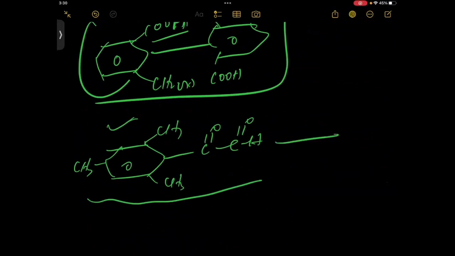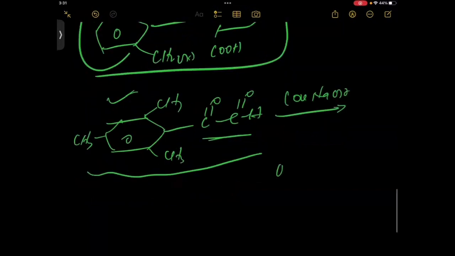Conc. NaOH will be taken. Students, despite not containing any alpha hydrogens, there are two carbonyl groups here, because as you know, for intramolecular Cannizzaro reactions, the dicarbonyl should be either an aldehyde and a ketone, or two aldehydes. So here is the dicarbonyl compound. So this is the ideal substrate for the intramolecular Cannizzaro reaction. But why will it not be involved in the intramolecular Cannizzaro reaction? Just understand through the mechanism.